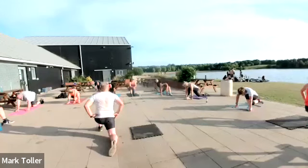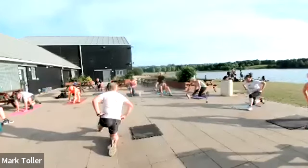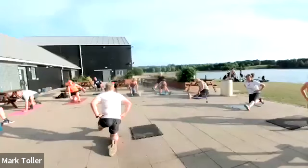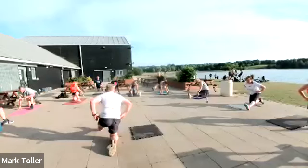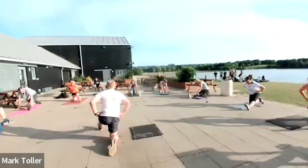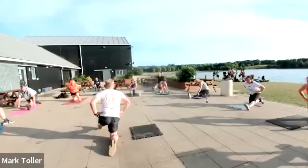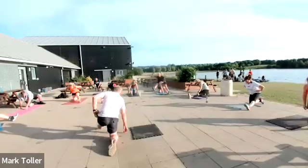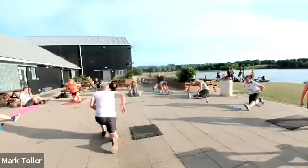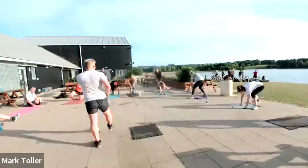Right, chucking in half monkey now. Just drop your bum back up onto your heel. Not all the way back, just straighten that leg just as far as you can feel it. So it's stretching down your hamstring. If you can't get your leg straight, just come up a bit higher and then straighten your leg out because it's all about straightening the leg. That's it. Back up now. Change legs.